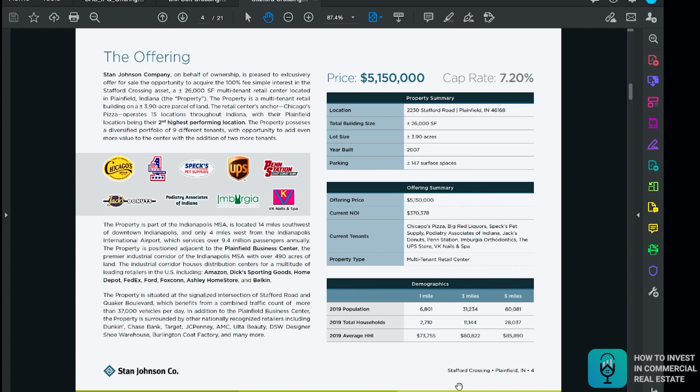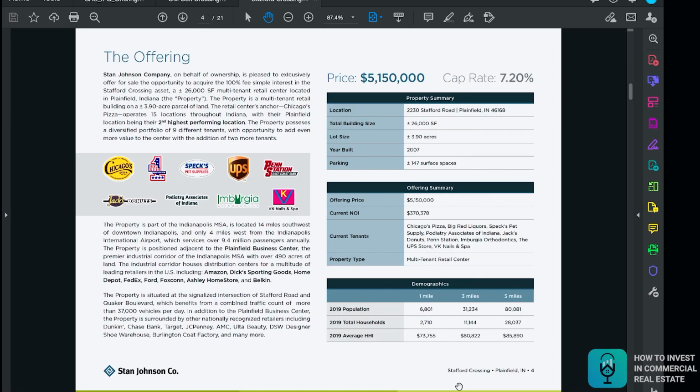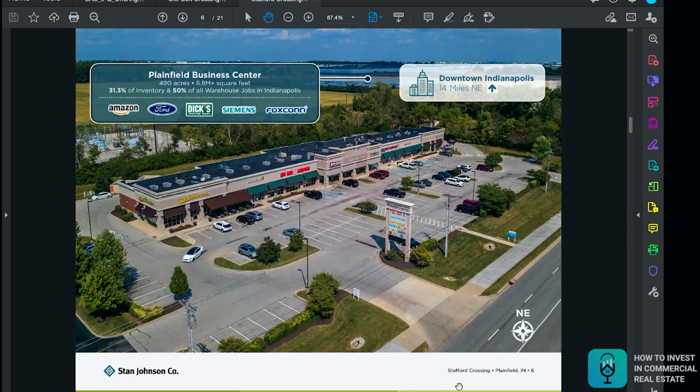The cap rate looks a little low, but 7.2. Now I can, if I make an offer in the 7 3/4, 8 range, I can still get some cash on cash numbers that I want. So it may be worth looking into. Let's see, 26,000 feet. So you're less than $200 a foot. That's better. I tell you from personal experience, pitching something, Joel, at over $200 a foot, just throw it in the trash. All right, let's see.